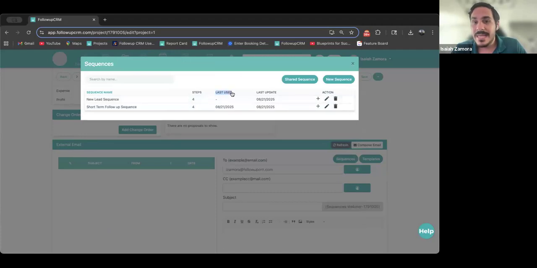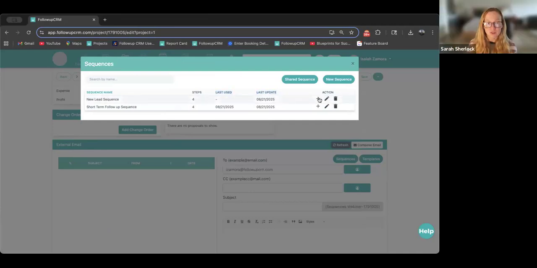And you can actually see when it was last used and the last update you made to the sequence as well. That's so helpful. If you've had some big system change, let's say you went from everyone using Calendly to everyone using a Google Meet link, then you can remove those old things based on the last updated date. And then you can also tell if nobody's using the sequence, then maybe it's not worth having, or maybe you need to make something a little more helpful.